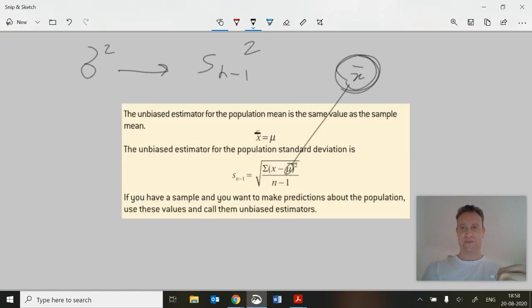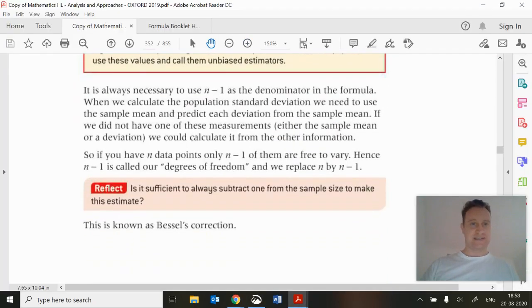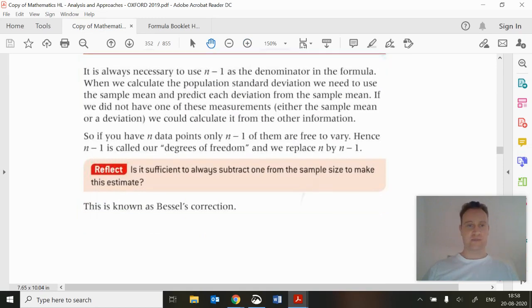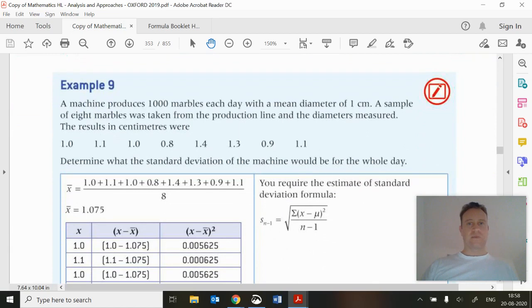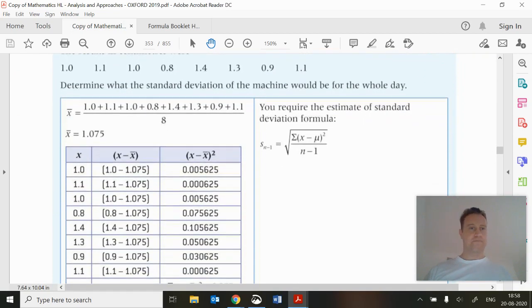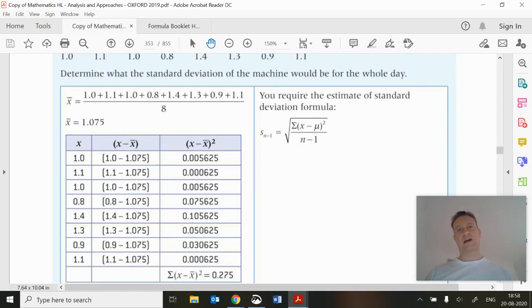I think I need to stop there on that. Now let's have a look at, there's a little explanation here about degrees of freedom, and I'll talk about that briefly. But there's an example, of course. It's just doing this longhand. Instead of dividing by n, it's dividing by n minus 1. It's the same as what we did before. It's doing all the x minus x bars squared, all those residuals squared, summed together, and then divided by n minus 1. Okay, so there's that.